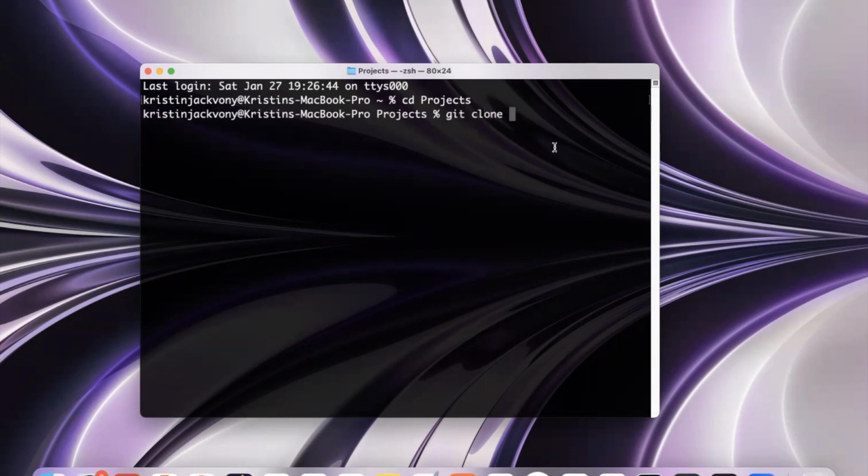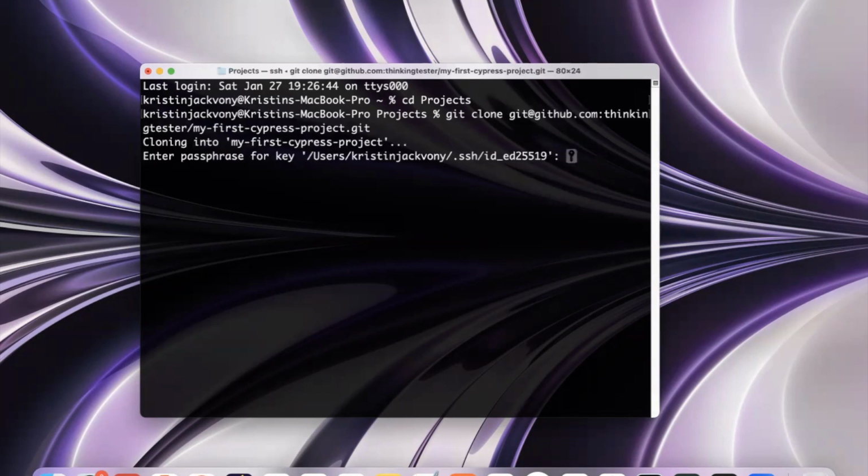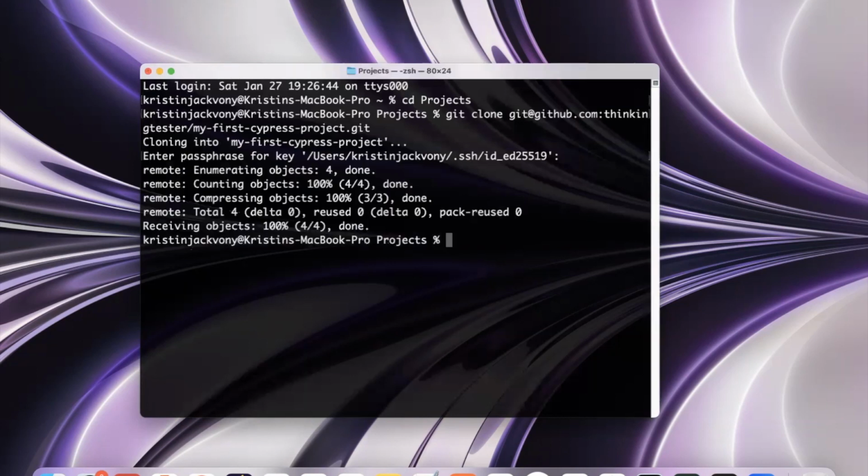And now I'm going to paste in what we just copied and then click return. And now it's asking for a passphrase, so I'll type in my passphrase. And now it has cloned the new project into my projects folder.